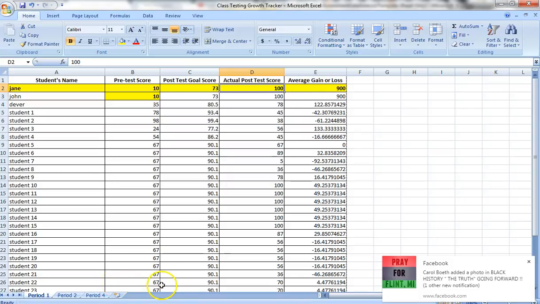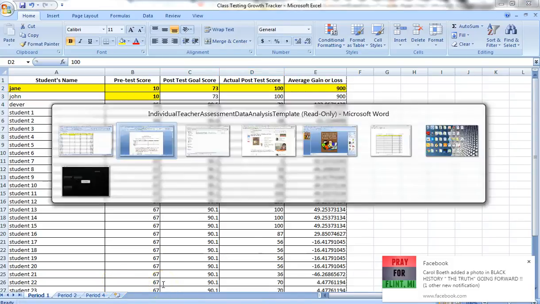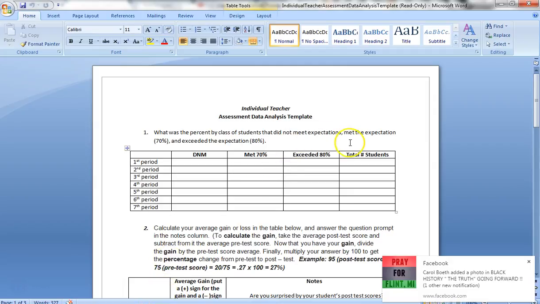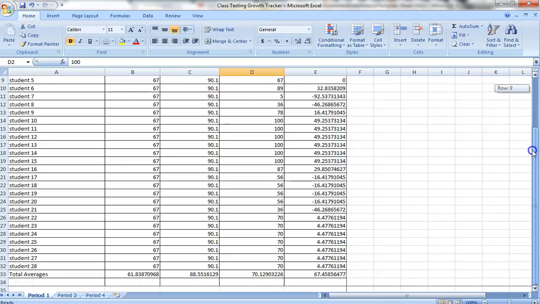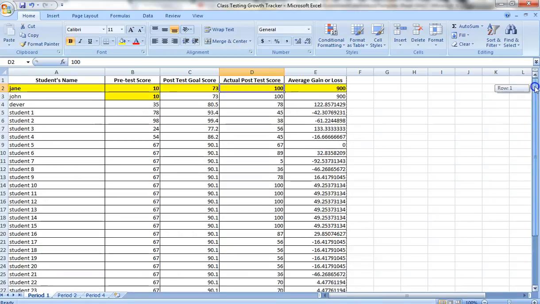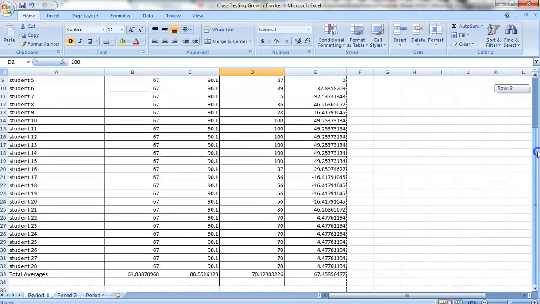And so using that sheet that I created, the teacher assessment data analysis template, and I'm not going to read that because it's going to take too long, but let's just say I read it and it said that I had 32 students here. Okay, so it's a total of 31 students, looks like, because I can't count this one, 33, and I started at 2.